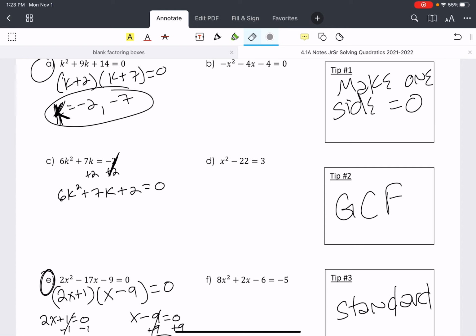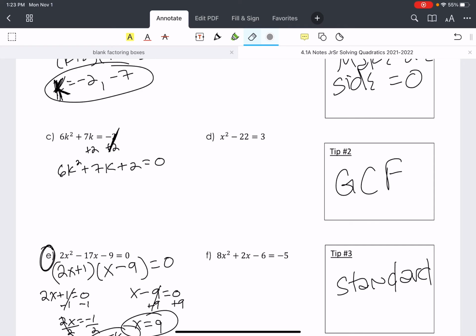So on part F, what would our first step be? You gotta add 5 to make that side 0. Add 5. Good. So the first thing I would do on part F would be to add 5. Do we add 5 to the -6 or do we just add 5 to the equation? Good question. The reason why on C we just added the 2 in the equation is because it didn't have any numbers to combine with. But on this one, careful, it's going to be -1. We do have to combine them together because they're like terms.